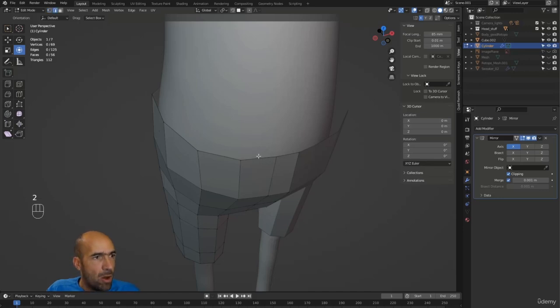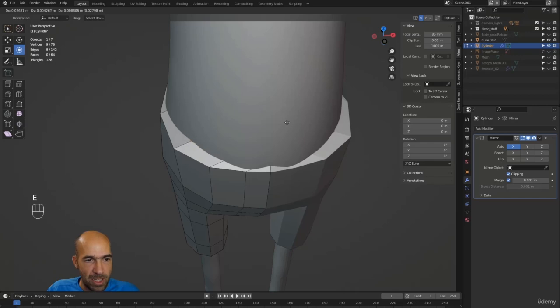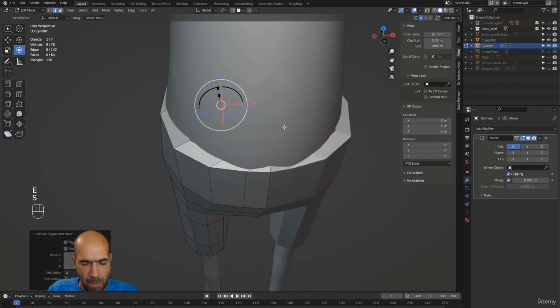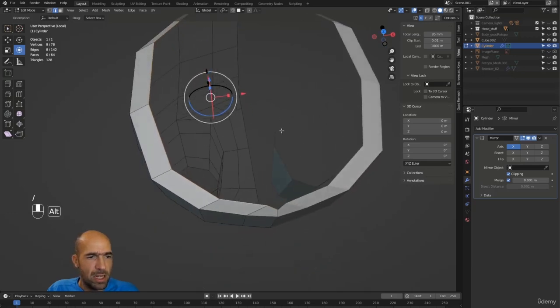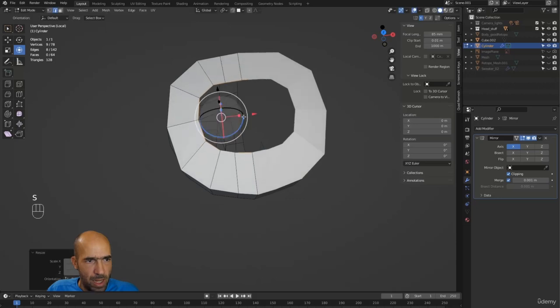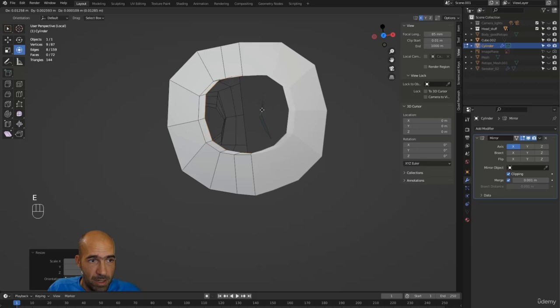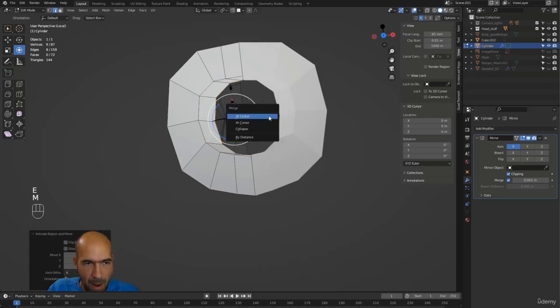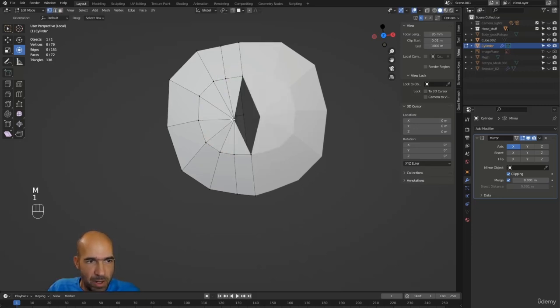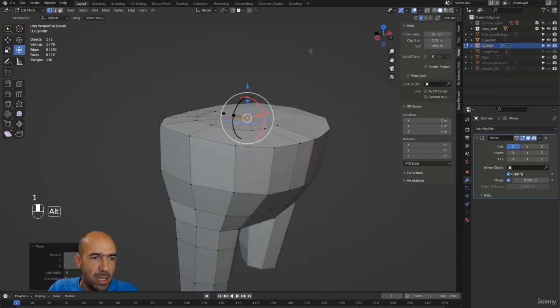It's super easy. So I'll go with the edges. I will select all those edges, then press E to extrude them, and then press S to scale them. No, I want to see only this. So press S to scale them, and then I will extrude them again, and then M, at center, and they will be here. So I'll press 1 and just move this to the center, and it will be the best. So now we have this.